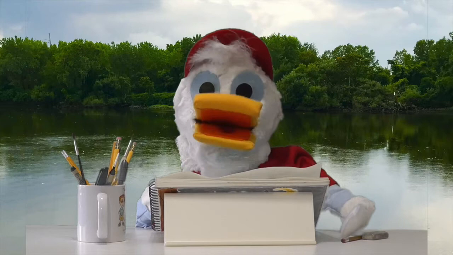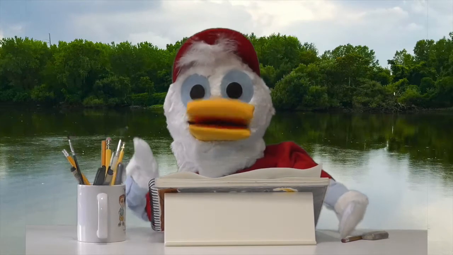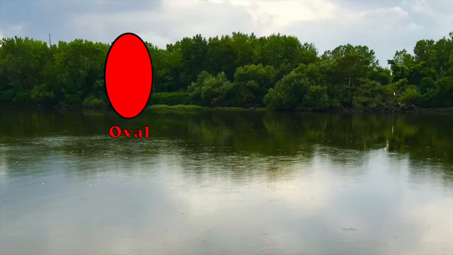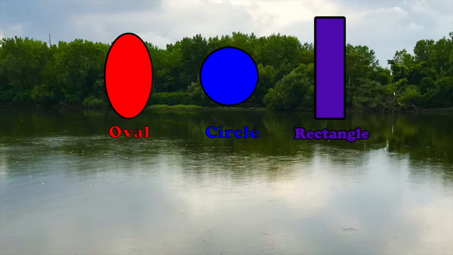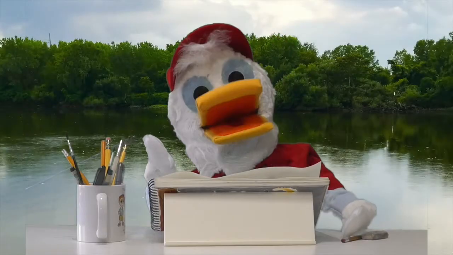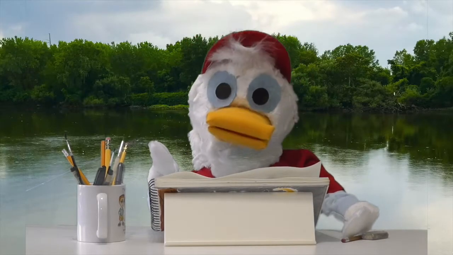And just like always, we're going to do it with shapes that I bet you already know how to make. We're going to use some ovals. We're also going to use some circle shapes. We're going to use rectangles. And we're also going to use the letter S. Are you ready to get started? I know I am. Let's go.